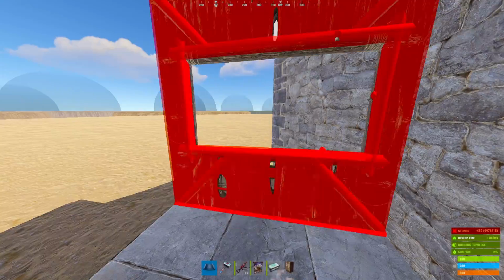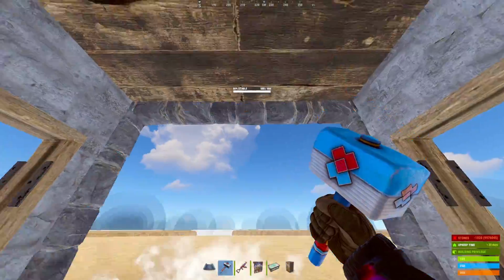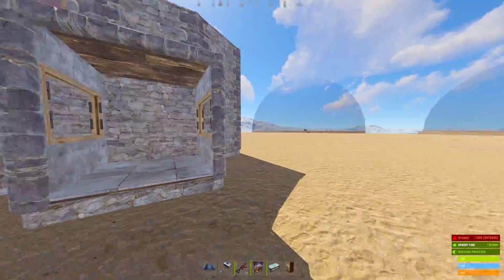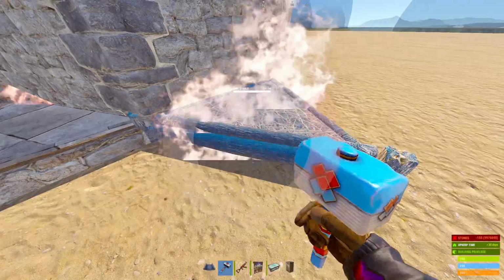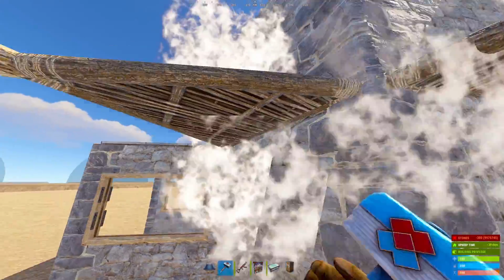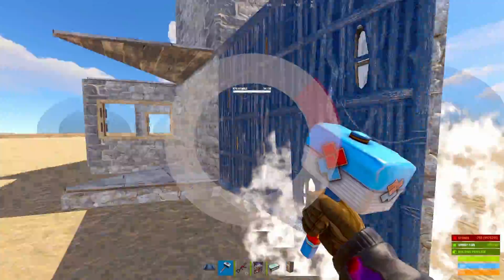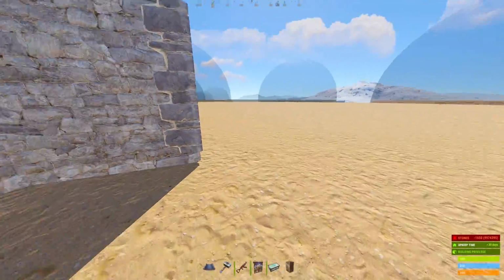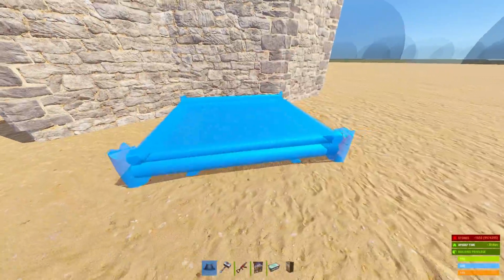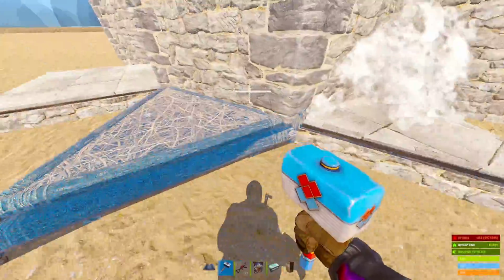Place windows on these since they are going to be the peaks outside of your base. And then you can place a double door here as well. Just leave that for now. And then come here, same thing, 2 triangles like this. And then upgrade these all the way up. And then same thing, square here. And then last side, place 2 triangles like this.